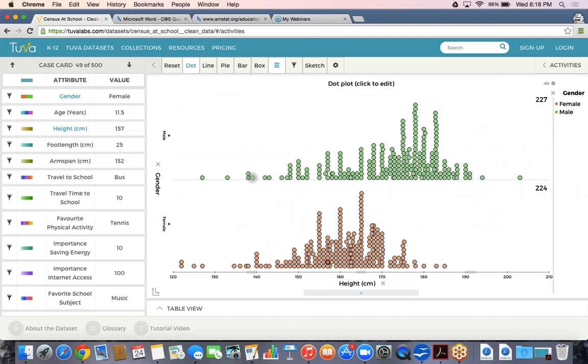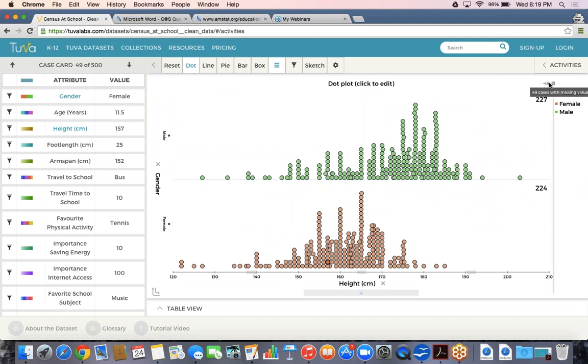Right, so that's what I wanted to do. So now we've got, again, a dot plot. This is where we've got height on the x-axis and gender on the y-axis. So we've got two distributions, one for the heights of all the females and one for the heights of all the males. And again, you notice that 49 values are missing.